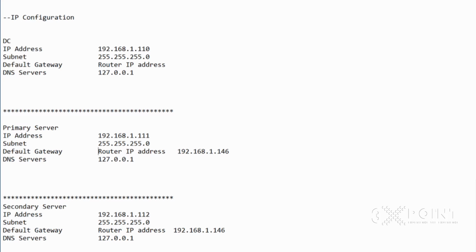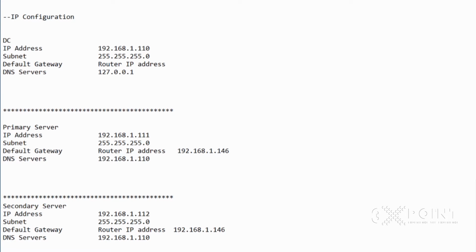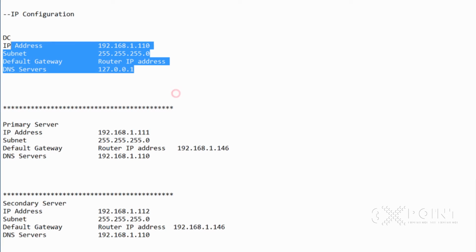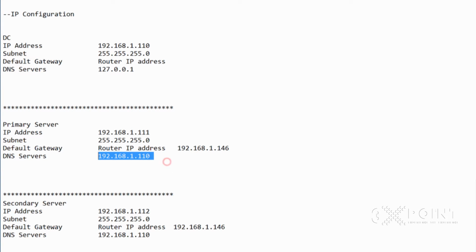Every other server that will be joining the domain controller should have a DNS IP that is bound to this. So what we need to do is this. The DNS servers for the computers that will be joined to this domain controller must have their DNS IP linked to the IP address of the domain controller.